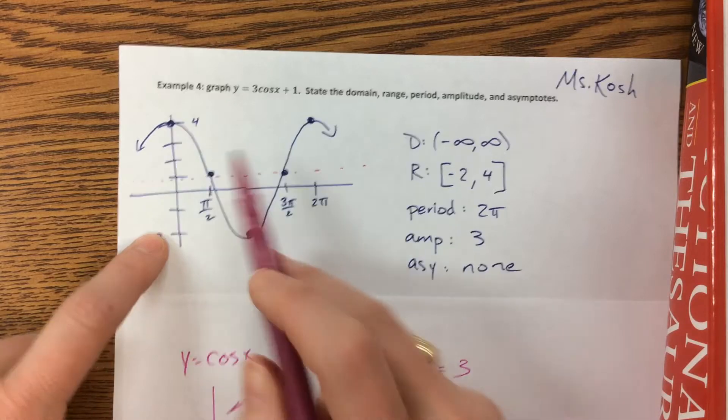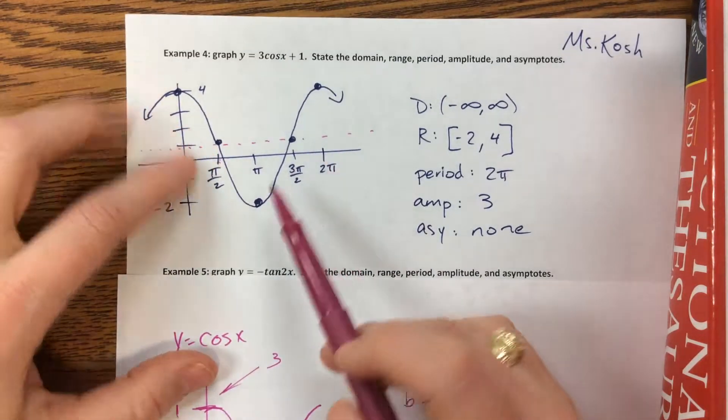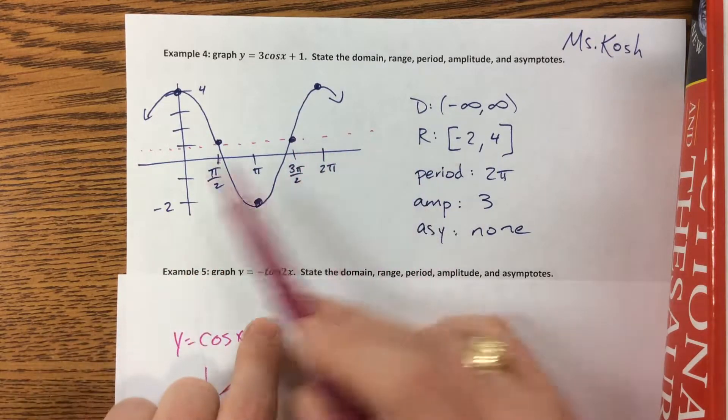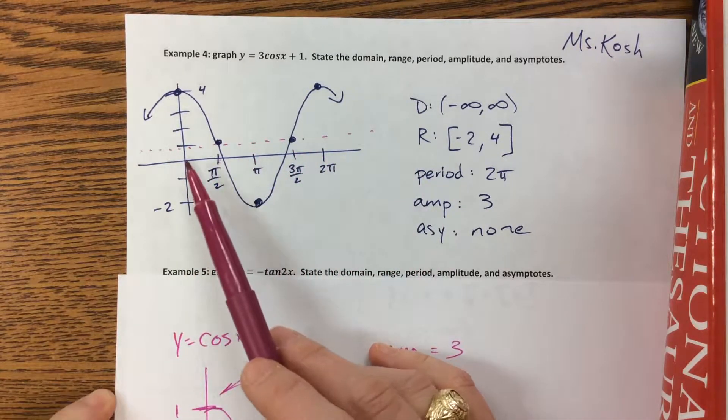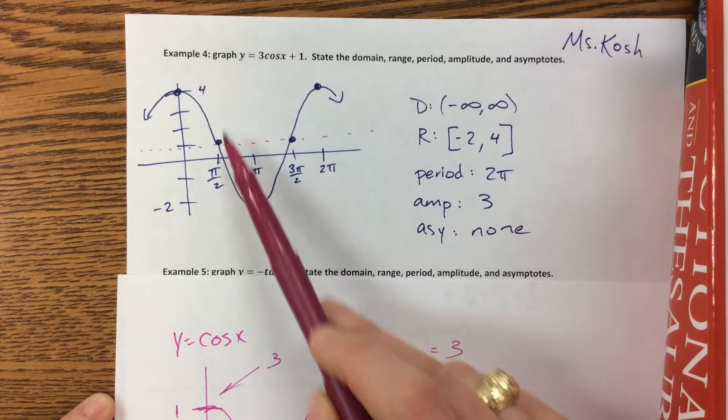Well, it doesn't go on the axis. It was at the axis, but then I had to move it up 1. And then this, it goes as low as negative 2. And so I will want to see that you've labeled these are the 1, 2, 3, 4, 5 points that I care about.